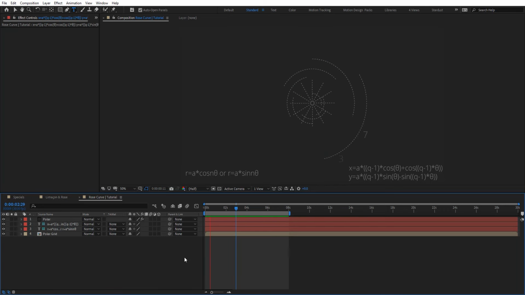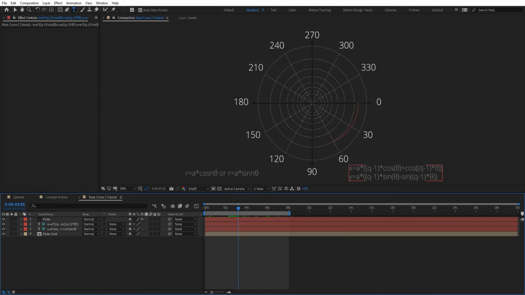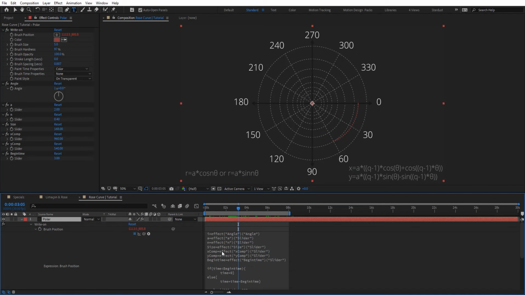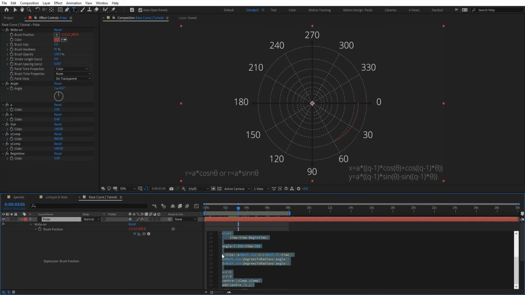Okay, so now I'm going to show you how to create the parametric equations here. So I'm going to copy that and then let's open these right here. So now we don't need these, and all we need here is x and y. So right here we have the equation x and y. So let's just keep these, the math cosine and the math sine here.